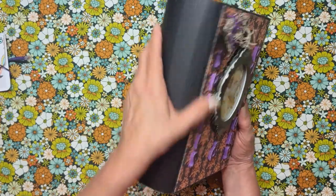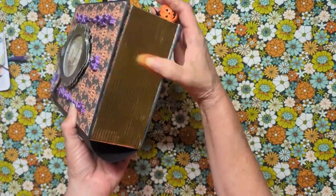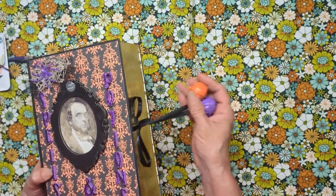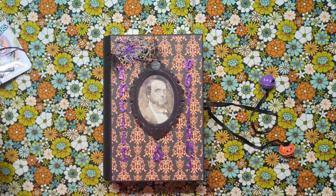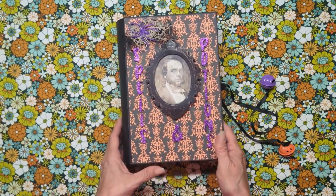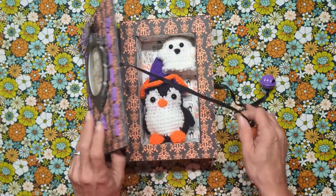And then there's the spine of the book. I just did it in gold foil and made lines on it to look like pages. Put a couple Halloween bells on there. And we open this up. Like I said, not a lot of this is going to get shred and stuff put in it. I had to set the stickers down with that book or I'm going to forget to put them back in there. And you open it up.